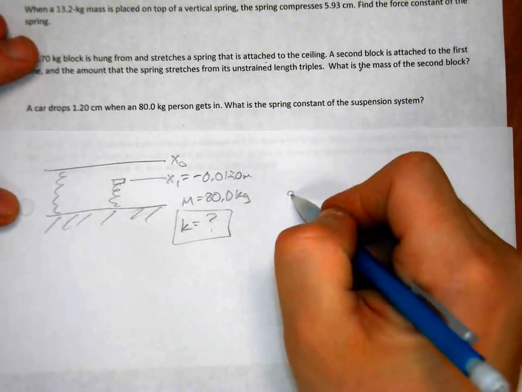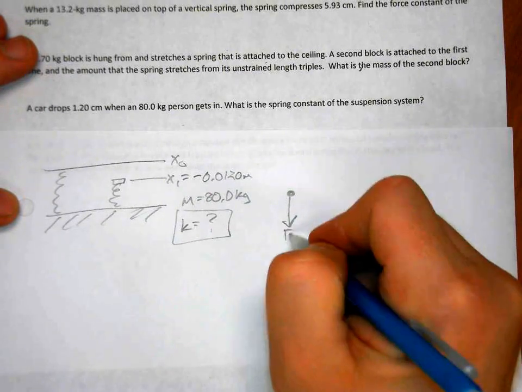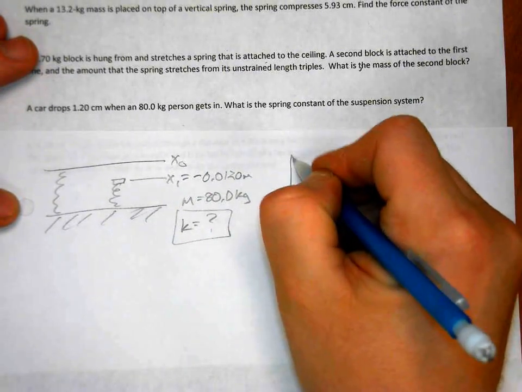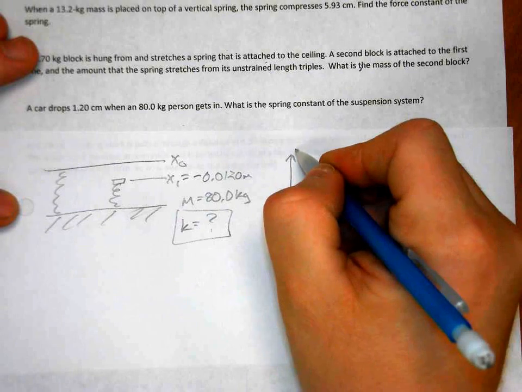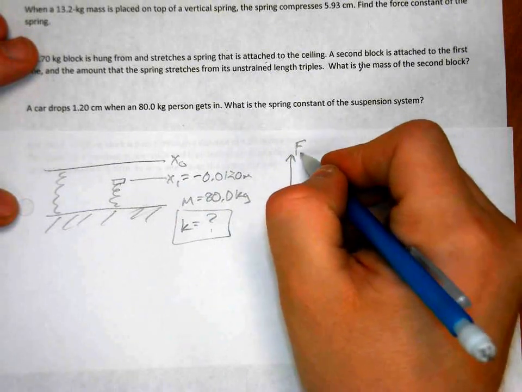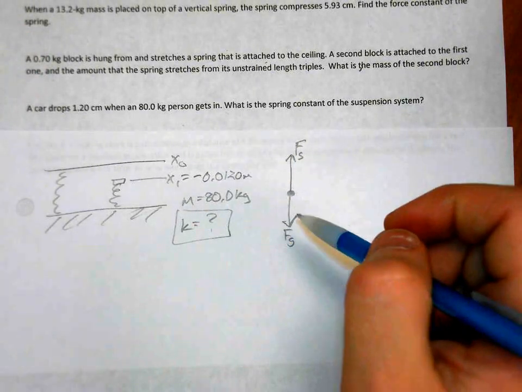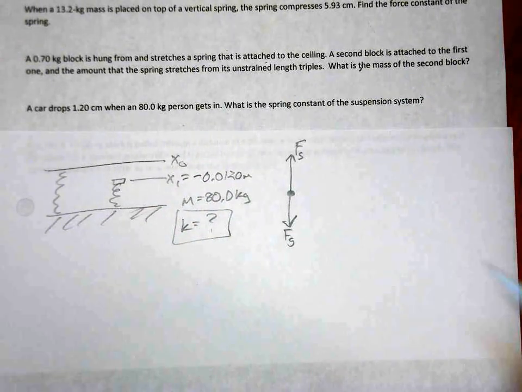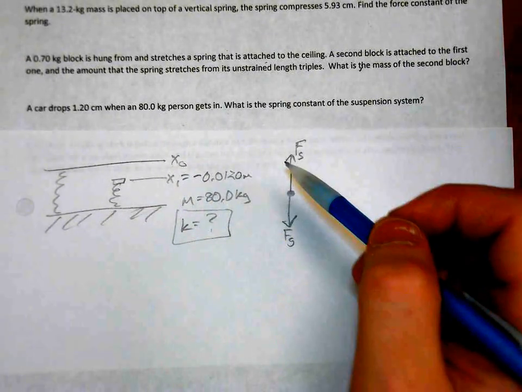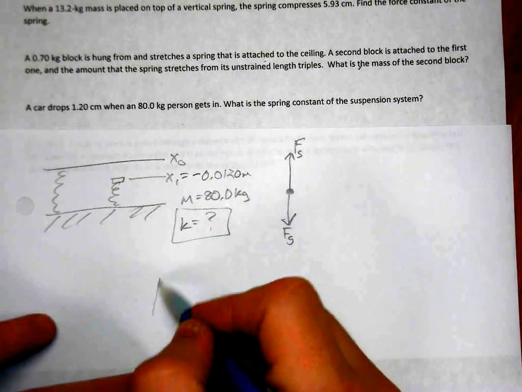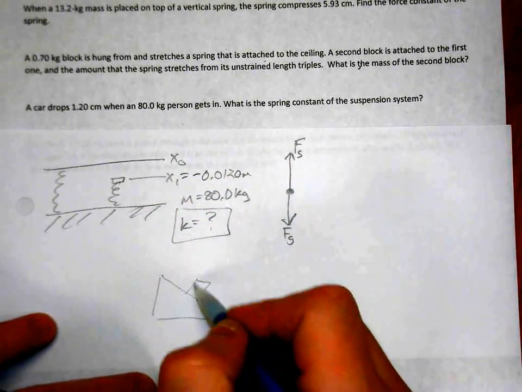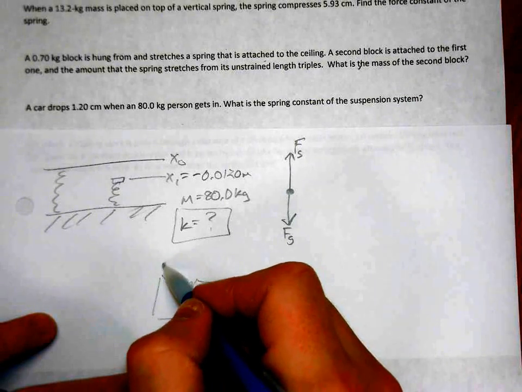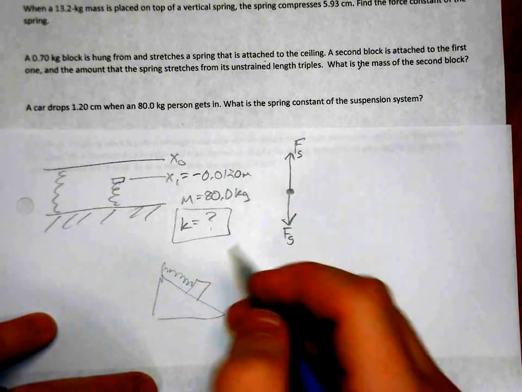Well, if we draw the free body diagram, don't skip these steps, because I know this seems obvious to some of you after a while, just drawing FG and FS. But we're going to have situations where this is not the case. So always draw this out. Like, let's say you have a block on an inclined plane attached to a spring. Well, now you've got a completely different situation.